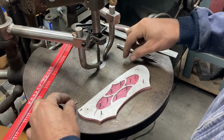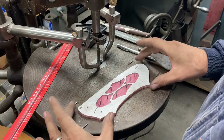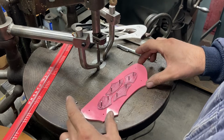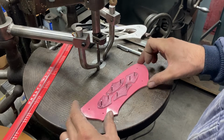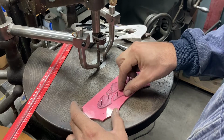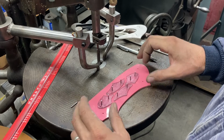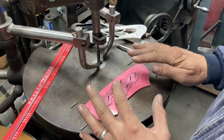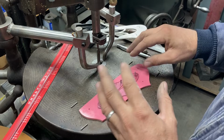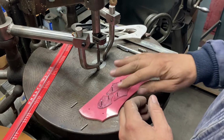It's all pinned together. Take these pins out, and then we can pull the negative, and then you can see the positives pinned to the plate here. No wiggle in these, and the pinholes go right through the plate, because after we've cut this side of the handle using this side of the pattern, then we'll flip the pattern and the pattern positives and negatives, everything, and pin it to the other side of the base plate, mirrored of how it is now.